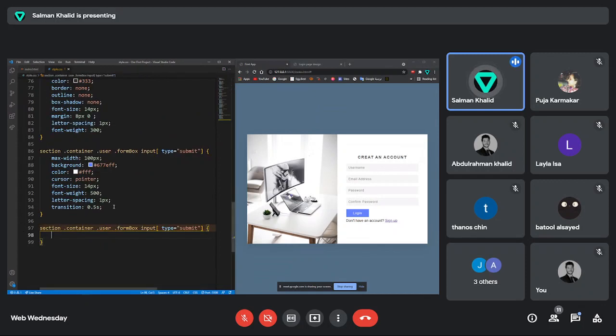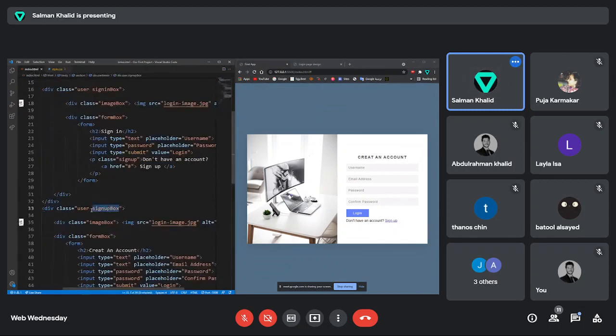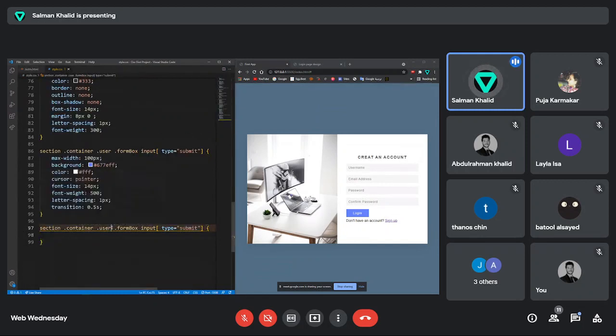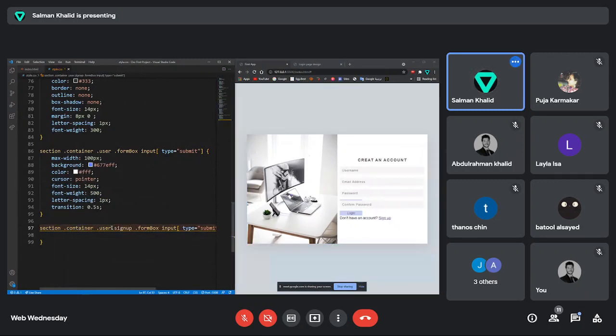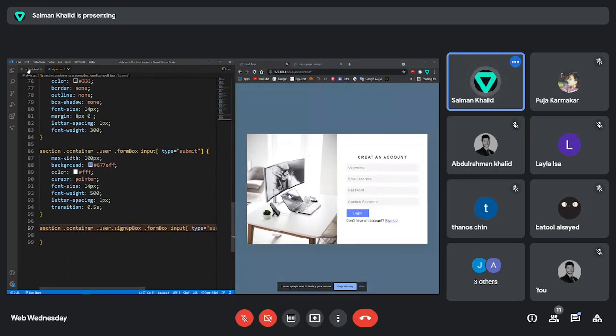Okay, how do we include it? The sign in box right here is from user, so it will be typed like this: user dot sign up box, like that, with no spacing between them.